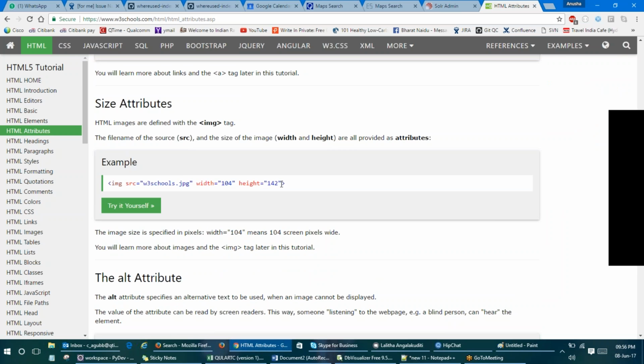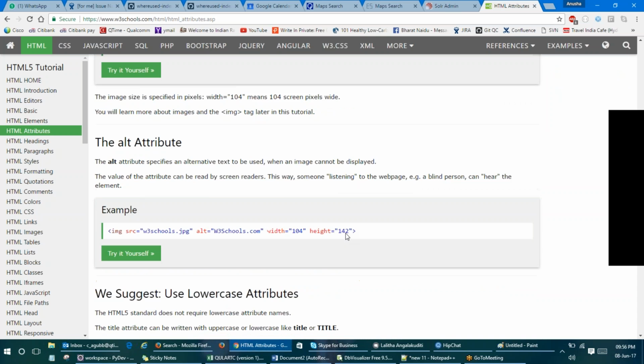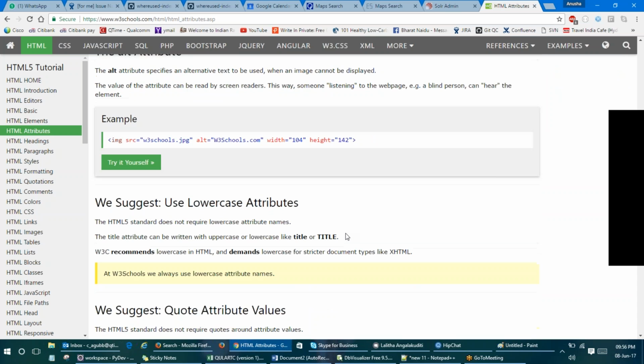Then we have these attributes to specify for an image. If you use the a tag with src, or height, it will throw up an error, because these are attributes relevant to the img tag, and those are the attributes relevant to the a tag. You cannot give an href to a plain image tag here, but you can give an href to img as well. It is a permitted combination, but an a tag with src is not a permitted combination. Once you get hands-on with it, you will understand what is permitted and what is not.